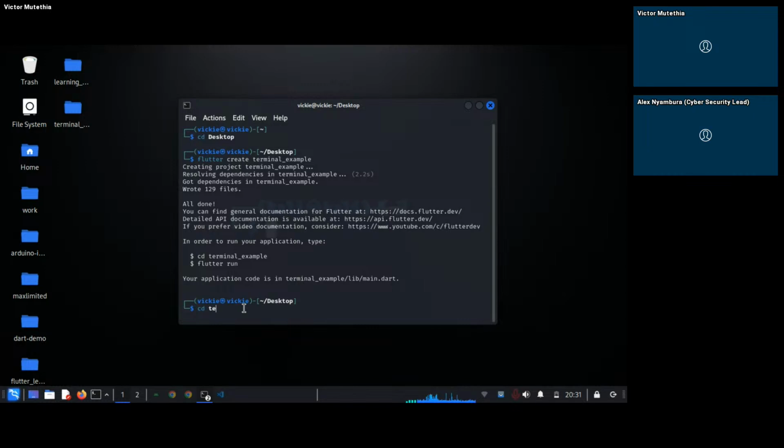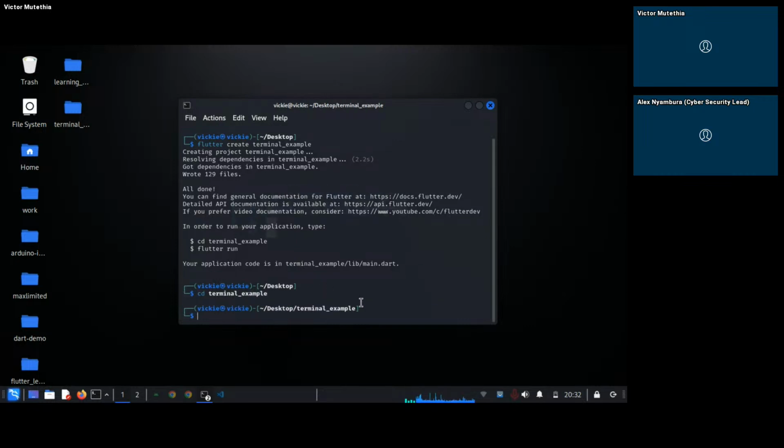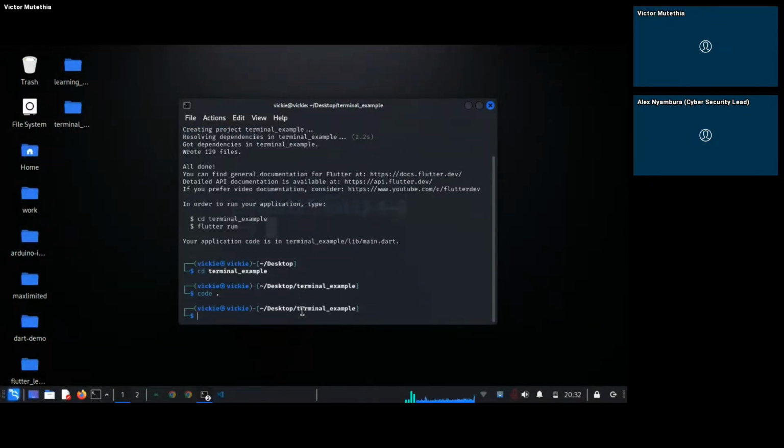So I'll just cd terminal_example, like that. So I am inside the terminal_example folder. And then if you want to open VS Code from the terminal, you'll just type code, then space, then full stop. So this is like telling VS Code to open inside this folder. Yeah. Then I click on enter.